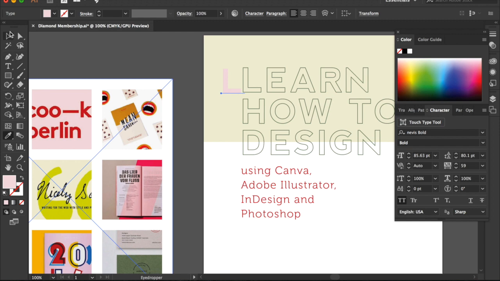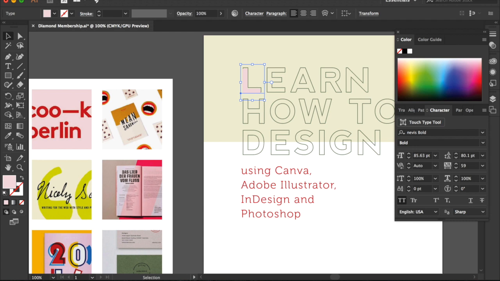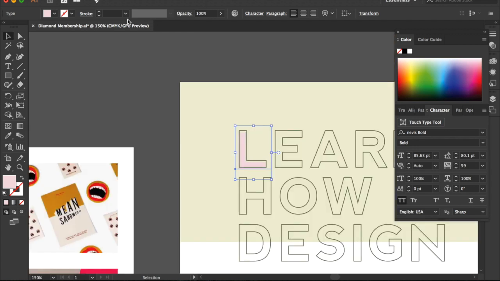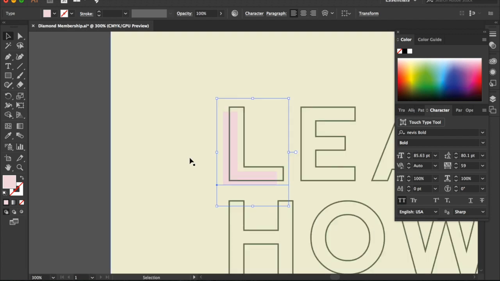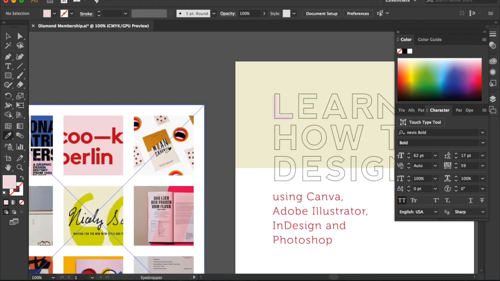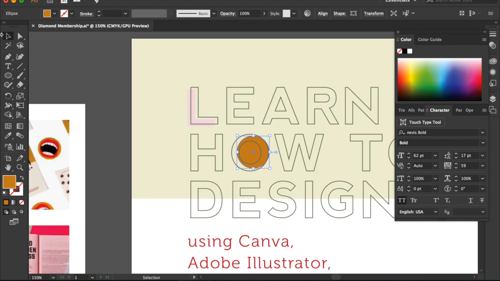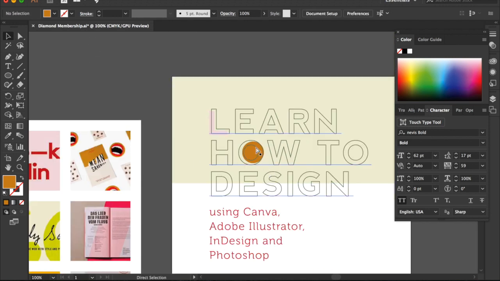And then I'm going to take the pink that we had originally and start figuring out, is there a way that we can overlap? Again, if I do Object, Send Backwards, and I keep doing that, and that's just Command bracket, you can start playing around with having things just sort of off center, feel a little bit more interesting. I'm actually going to take this brownish orange color, and I'm going to just create an O or a circle, and again Command Shift until it's behind. And that's where you start learning, like, is that distracting? I kind of feel like it's weird. I almost would rather have it centered up inside.